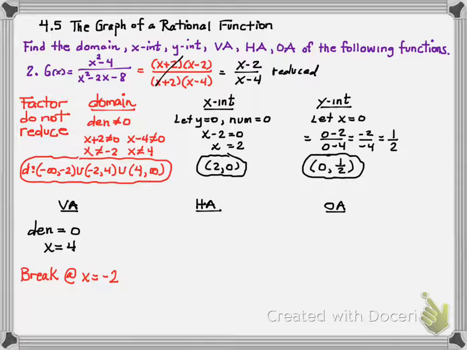On to our horizontal asymptotes, or our oblique asymptote. Let's look at the powers of the numerator and the denominator. We notice that they're the same. So since they're the same, we're going to have a horizontal asymptote. The degree of the numerator equals the degree of the denominator. And so our horizontal asymptote is going to look like y equals some number, y equals b, they like to call it.